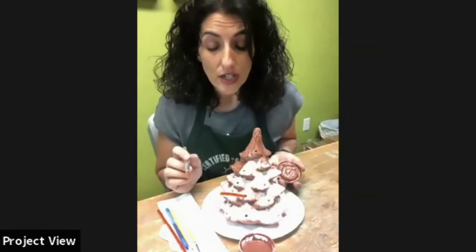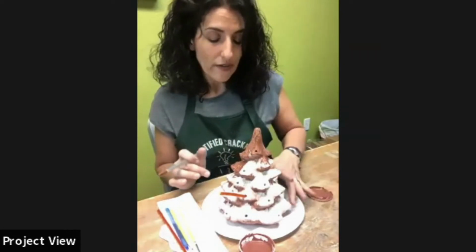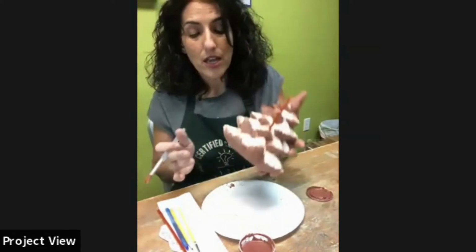Hi, it's Stacy. So on the underside, the very bottom, we did two coats. And then should I do another coat on the underside to bring it to three? You can go ahead and just... it usually takes the second coat a little bit longer to dry. You're only going to want two coats on the very bottom of the tree.